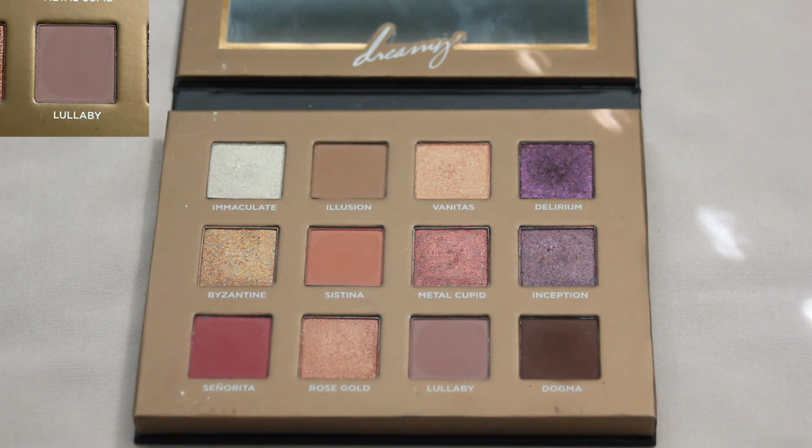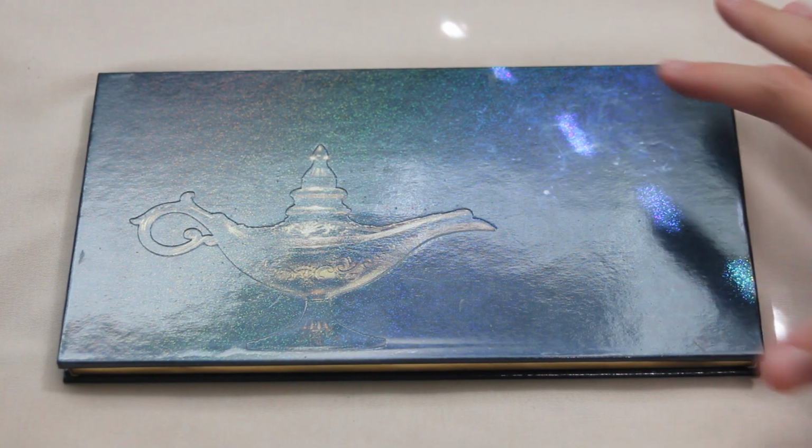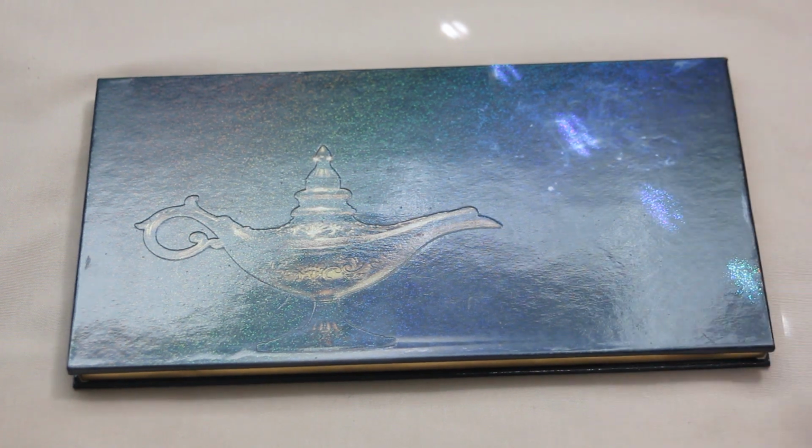It is definitely a more neutral purple, which in some cases I do enjoy, but I have been going for more colorful looks lately, so it would have been fun if this was a little brighter purple, but for what it is, I do really like it, and I did reach for some of the other shades within this palette as well, and it is a palette that I feel like I need to reach for more. I just haven't quite yet. I didn't save for that last one, but that one will be rolling out since it was in for 2 months.